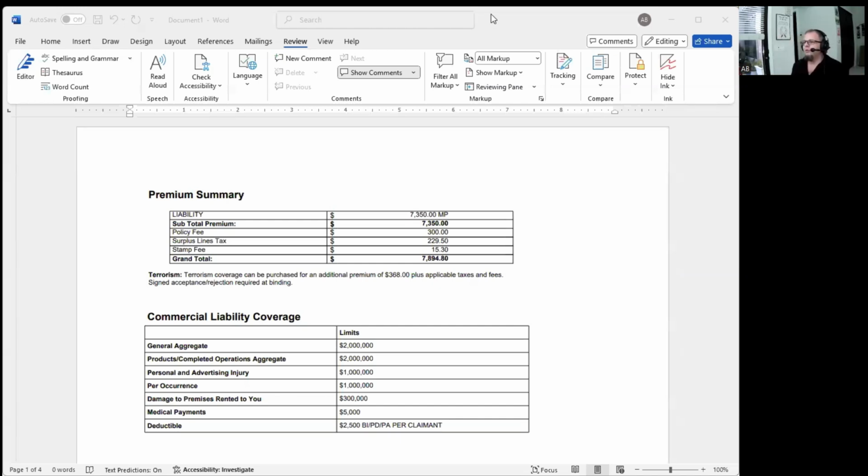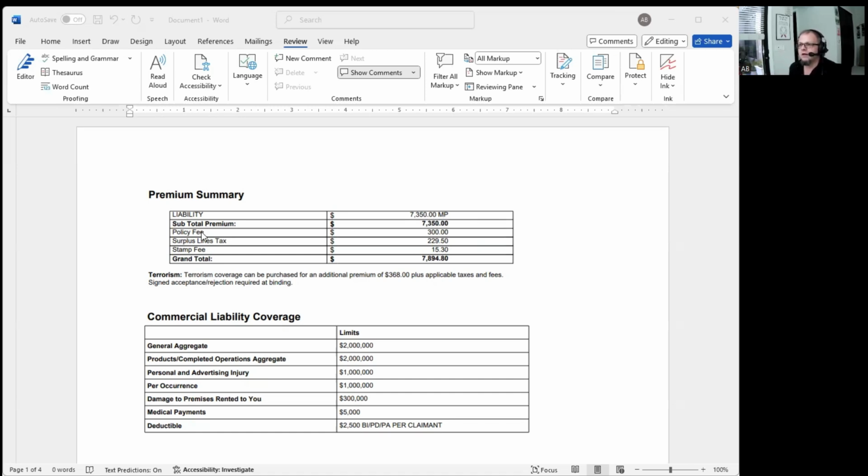Then we're going to see what happened in the audit. So right here, you can see that this contractor does remodels and also builds brand new homes. But this applies to any trade. This is not exclusive to the general contractor community. They bought a policy, and this policy was $7,350 in liability, and you can see MP right there. That means minimum premium. So this policy was rated at the absolute minimum premium that this carrier has to offer, which is not in itself a bad thing.